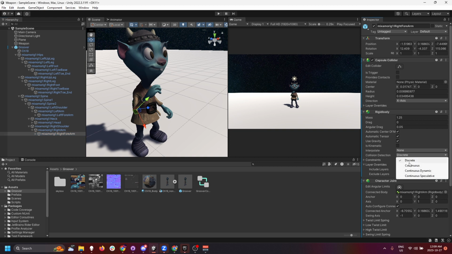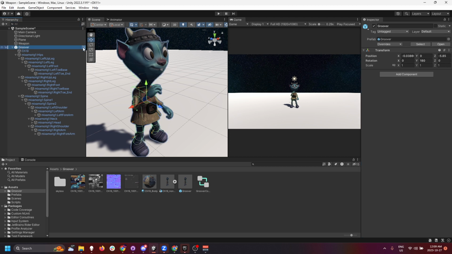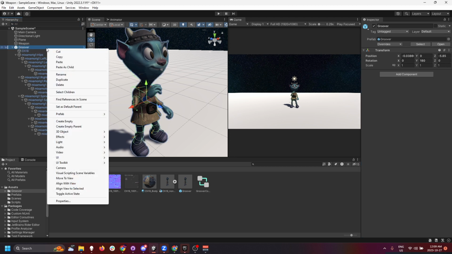There is a way to make it so that the rest of them are children. And I believe to do that, we need to change... No, I think we just have to mark them all as kinematic. And then we turn them all on or we turn them all off. So what we'll do is we'll go into prefab view. Well, first we should apply to prefab.